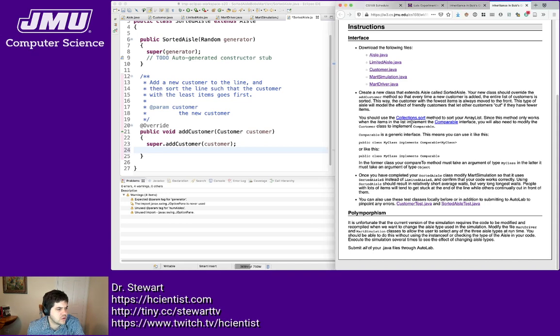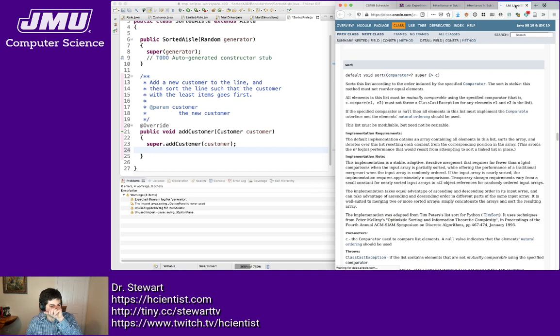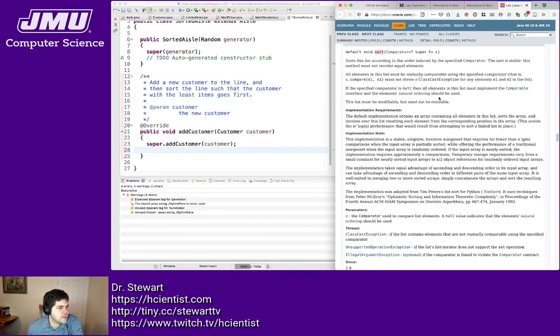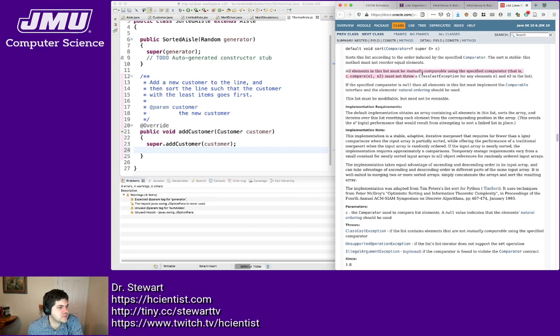So we're going to use collection.sort right there. Okay, and if we follow that link for a second, let's give ourselves an idea of how this thing's going to work. Okay, sort. So it's going to sort the list. All elements in the list must be mutually comparable.